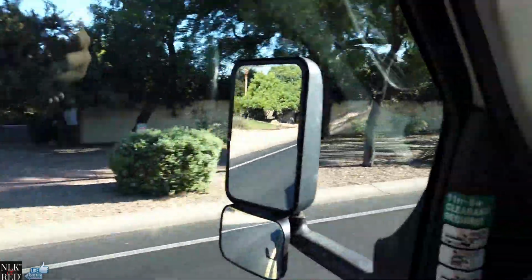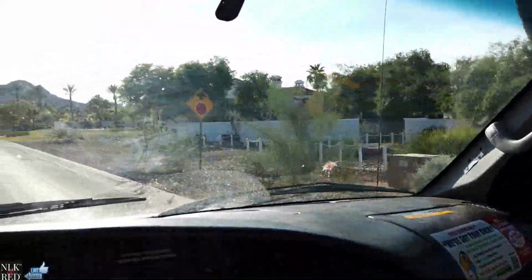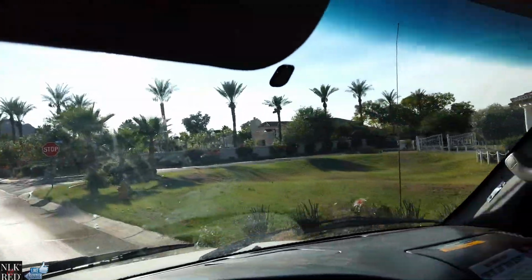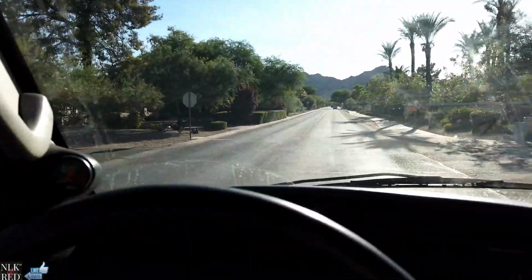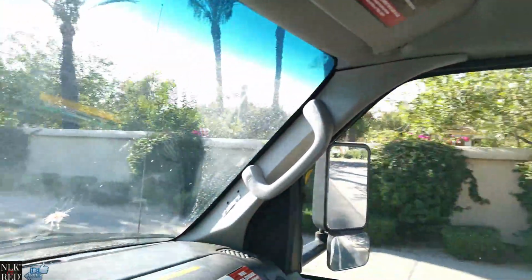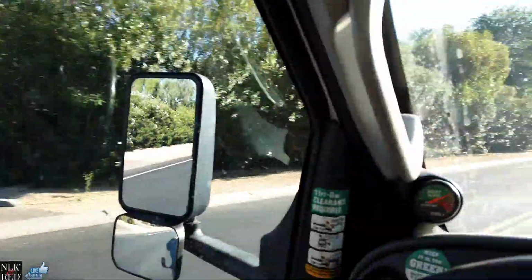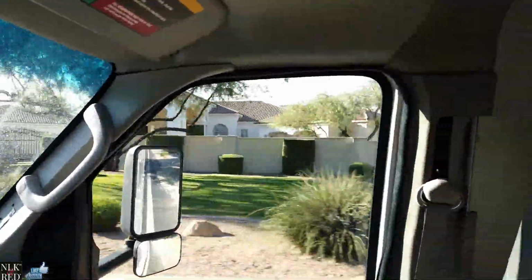So we're now in Paradise Valley. Paradise Valley is basically back home. If you're familiar with the Bay Area of California, you have Danville, and then inside of Danville, you have Blackhawk. So you have Scottsdale here in Arizona, and inside of Scottsdale, you have Paradise Valley. So you're gonna see very large, very beautiful homes. I'm pretty sure, like 99.9% sure, that the person I'm about to meet right now is probably an executive, a CEO, someone that's important. I mean, look at these homes.